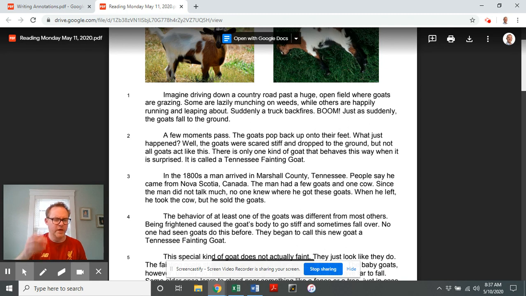Interesting. Okay. So if we think about this annotation, I know it focused a lot on this man, who came from Nova Scotia down to Tennessee for whatever reason, and he has something to do with these fainting goats. However, you can still start your sentence with Tennessee fainting goats, or just say fainting goats. That could be the first part of your annotation. That's fine. Now, what about them? Well, here they are being owned by a man, right? And where did he come from, or where did he wind up? So that's the 3 parts of your annotation. Smash the pause button, write down your annotation. Go ahead, friends.